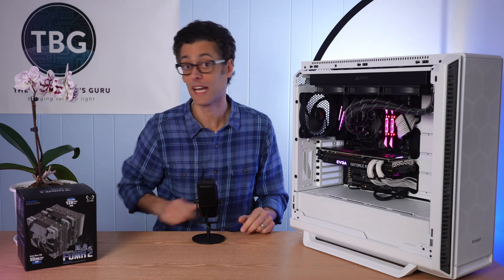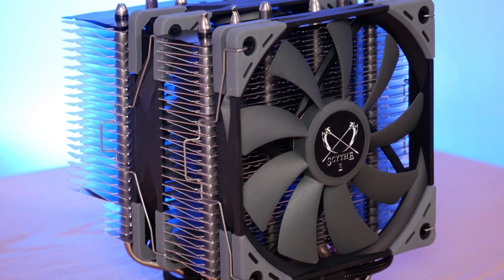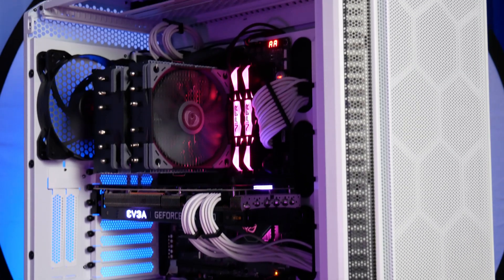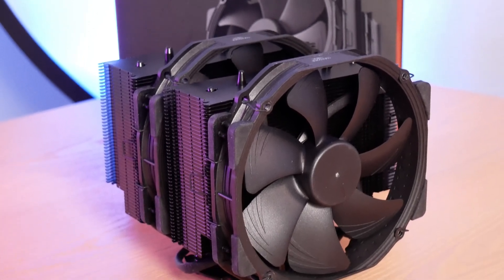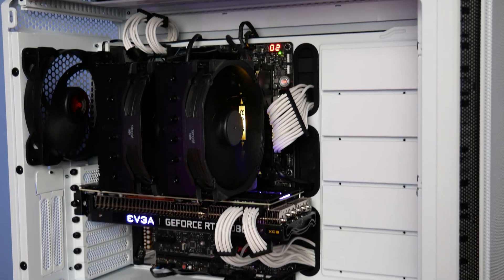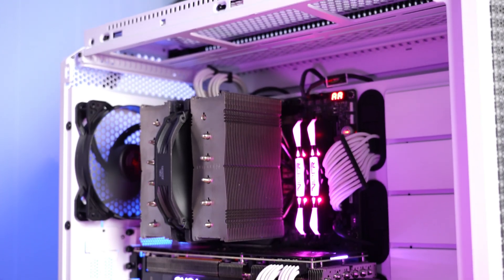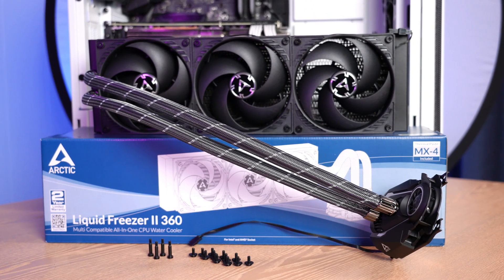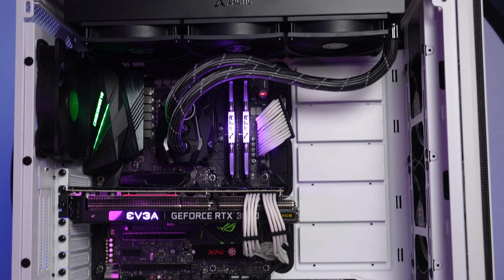Let's take a closer look at the coolers on the bench today. First up is the $60 Scythe Fuma 2, a cooler I've featured extensively on the channel — it's extraordinarily popular, particularly among small form factor PC users due to its compact size, though the only trouble is finding it in stock. Next is the Noctua NH-D15 Chromax Black at $100, which needs no introduction as it's considered by many to be the reference air cooler. I've also included the NH-D15S, the offset single-fan version equipped with one fan off the D15. Finally, we have the Liquid Freezer 2360 from Arctic, coming in around $125, whose claim to fame is its inclusion of three P12 fans — fantastic radiator fans.